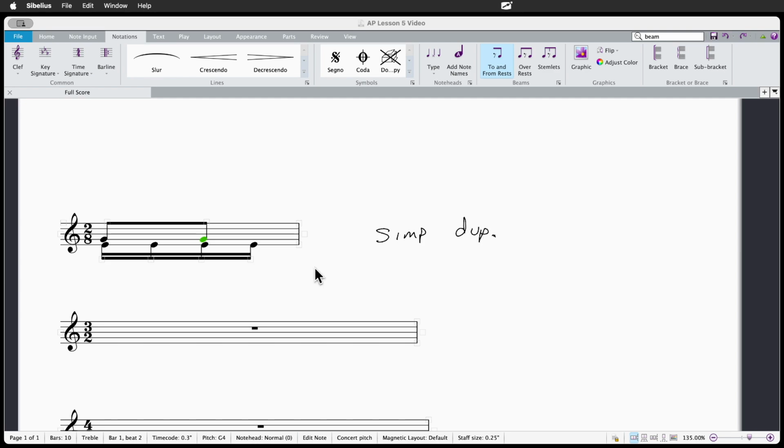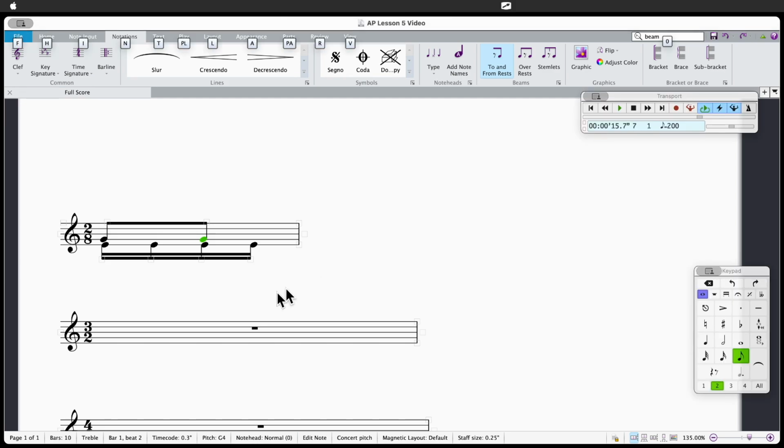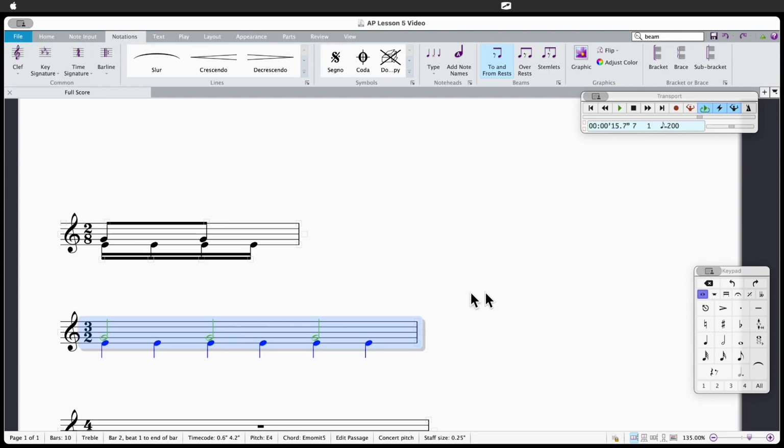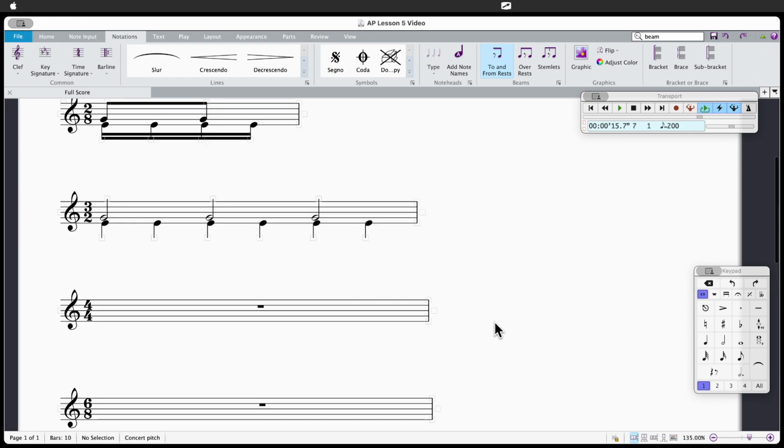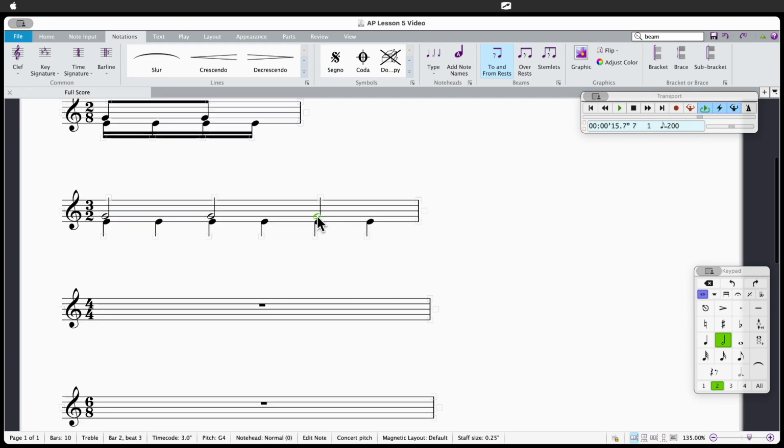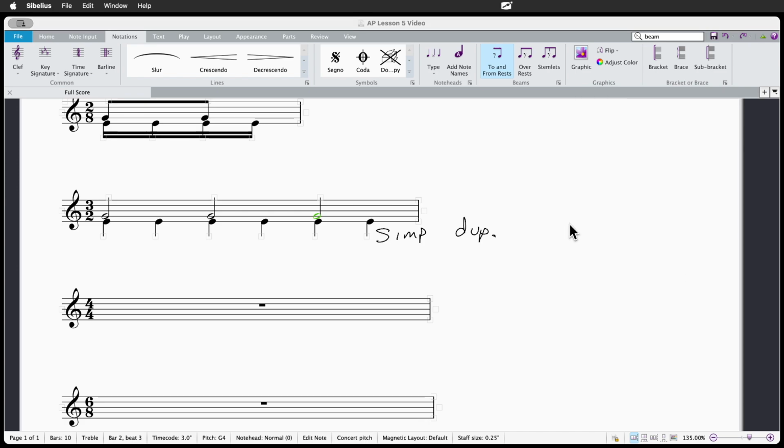And let's go over to the next one. We're going to look at an example of each of those. We have a 3/2 time here. In 3/2 time, there are going to be 3 beats per measure: 3 half notes per bar, 1, 2, and 3. And since these are equally divided into 2 parts, we have 2 quarter notes per 1 half note. That means we're going to have a simple triple meter.